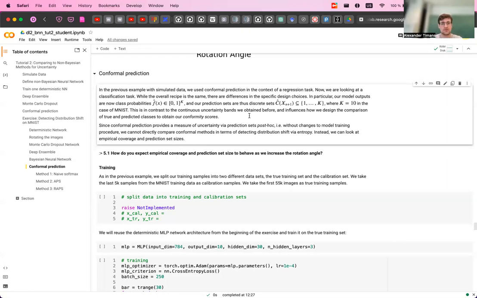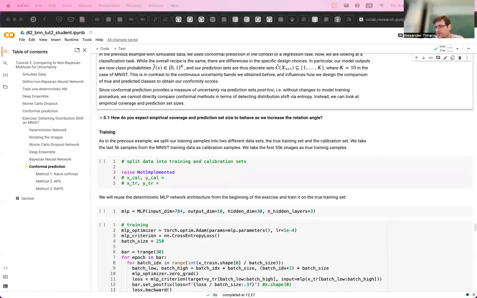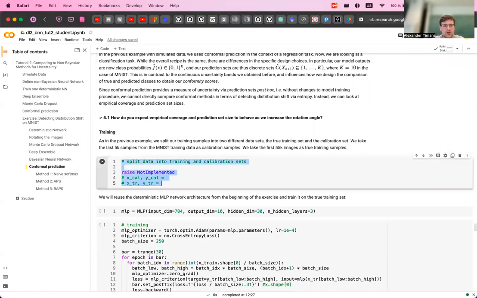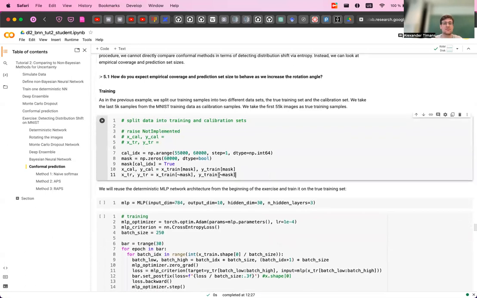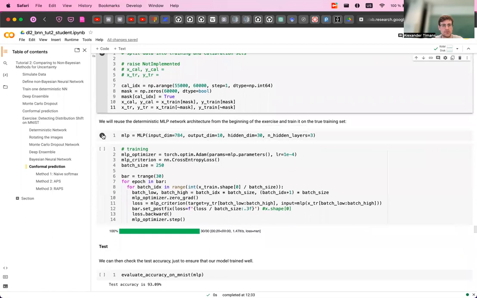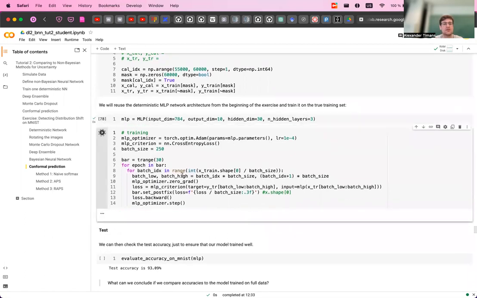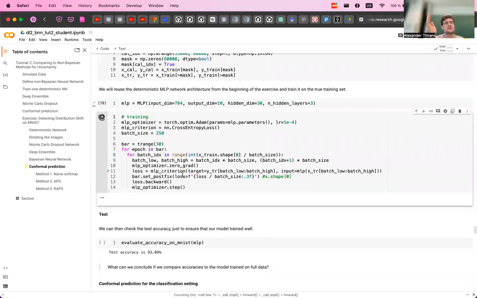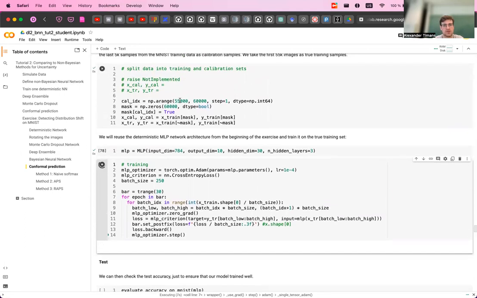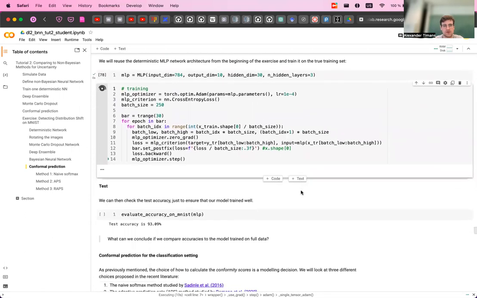So again, pretty powerful. You can also use it for sets, right? So let's see if we can capture a similar kind of interpretation. What I do first, obviously, again, I need to get my calibration data. So in this case, I take the training images and I split 5,000 of these images and use them for calibration. So I take my model, I train it on the training images without the 5,000, right? The 5,000 I use for calibration. So I only train it on the 55,000 training images, but not on the full 60,000 images. All right, so I'm training a single neural network, no Bayesian, no nothing, just a regular network.